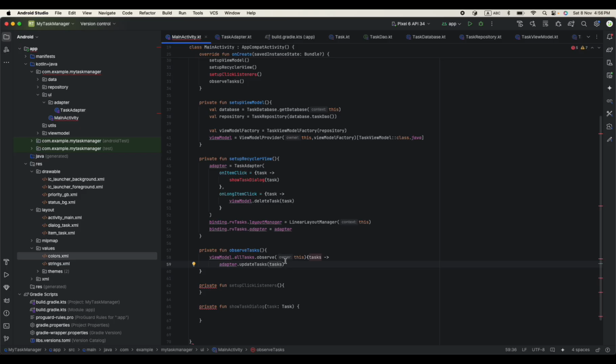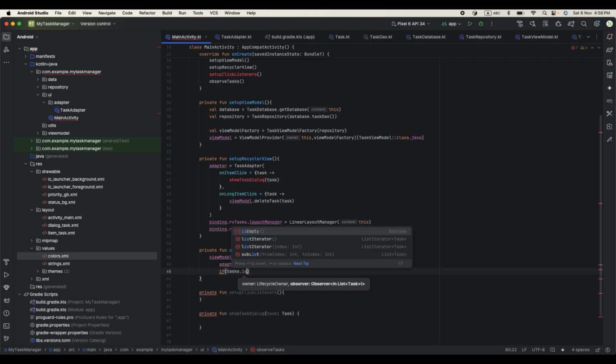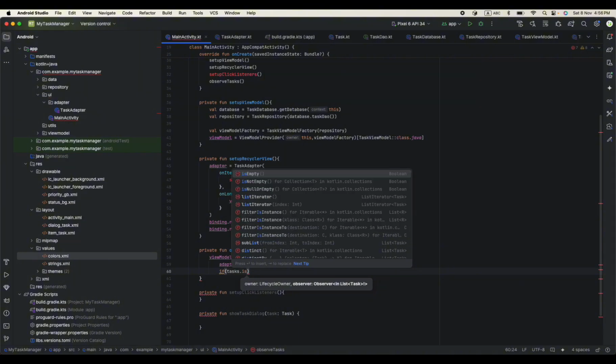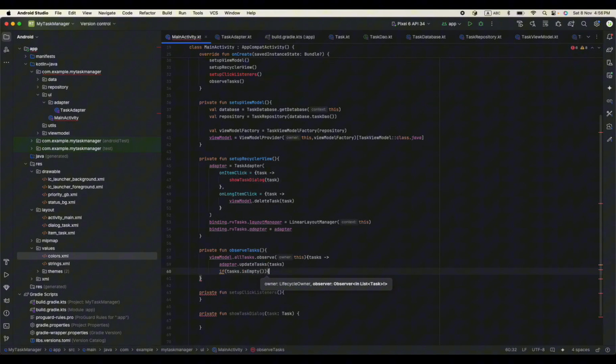But before that, if tasks is empty, then we should show the empty view, right?